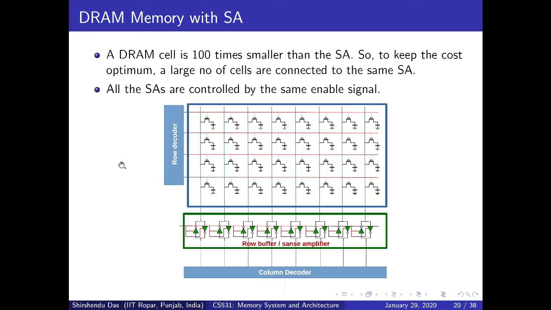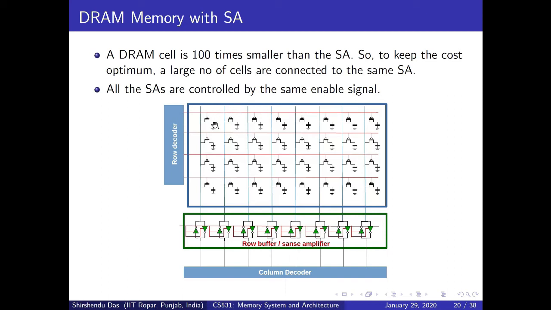slide, I said, for example, suppose you want to read a particular entry from here, then it will activate this particular row. That means it's not possible that two rows are activated simultaneously. Either you will activate this row, or this row, or this row. It is not possible that two rows are activated simultaneously. So for example, suppose you activate row number one, you will send the activation signal to this line, then all the switches will be on.